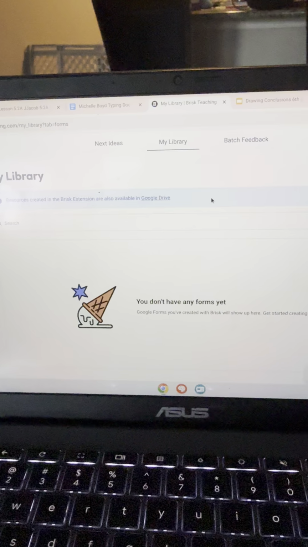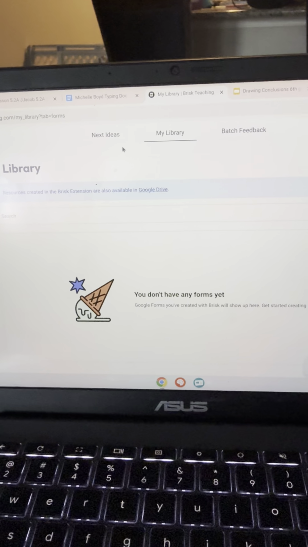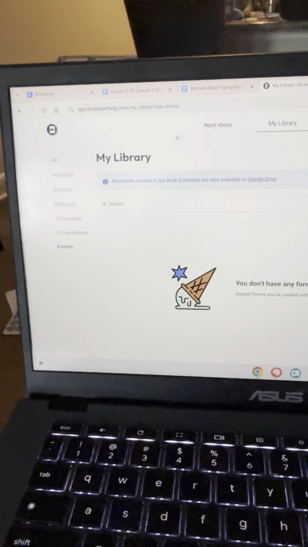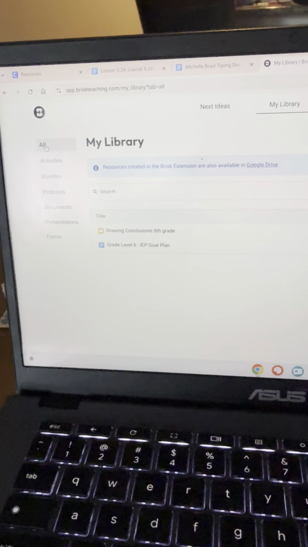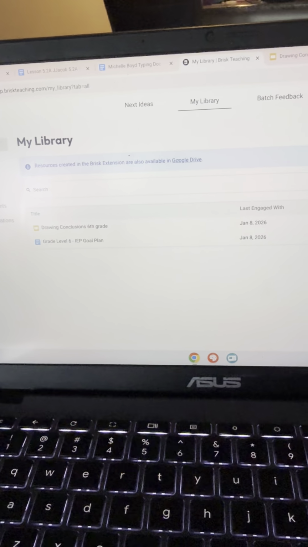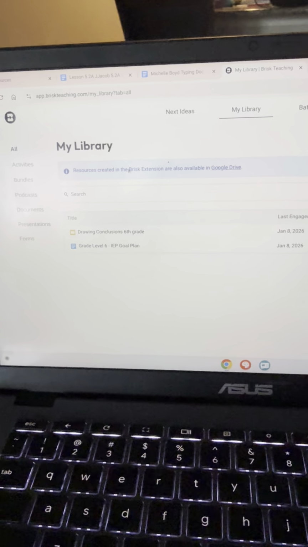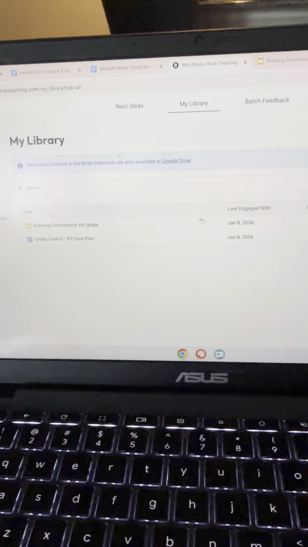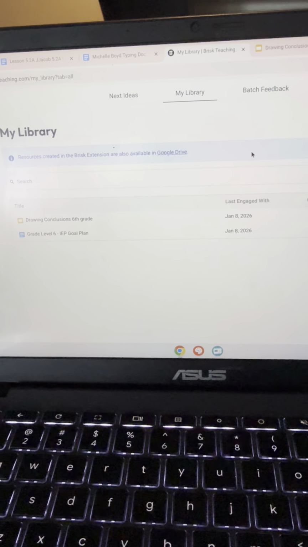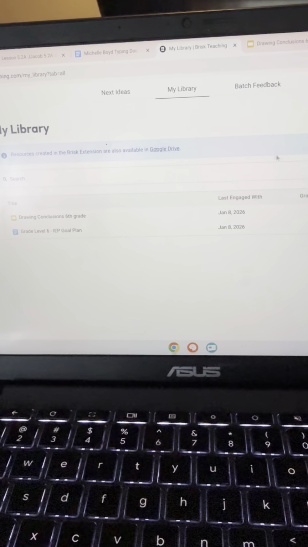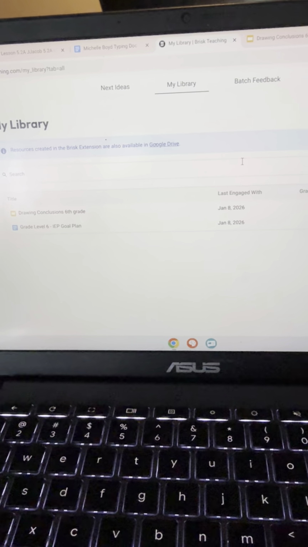So I do think this is a great and neat upcoming tool. But we are not there yet where we can have students be on this app yet. It's not within our Clever access. They are talking about it. It's something that teachers are using as far as on the teacher side of things.